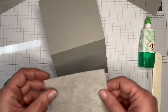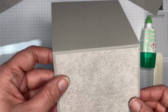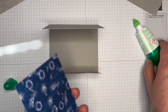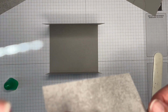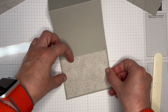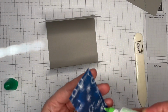So I'm going to add these pieces of designer series paper. Now there is some writing on there. I have absolutely no idea which way is up on that. So I'm kind of guessing the tail, these are tails coming down. If I can't tell, hopefully the recipient won't be able to tell either, is my theory. And if they are, then they've got enough to celebrate. They're getting a card, a gift card, and they've also got fabulous vision. That bit on there, and then this bit on here, bottom bit.